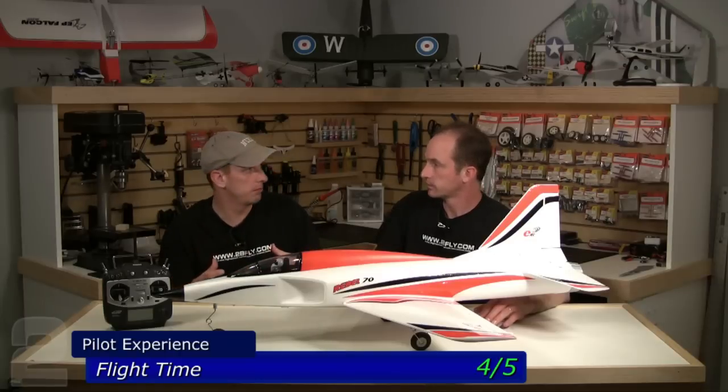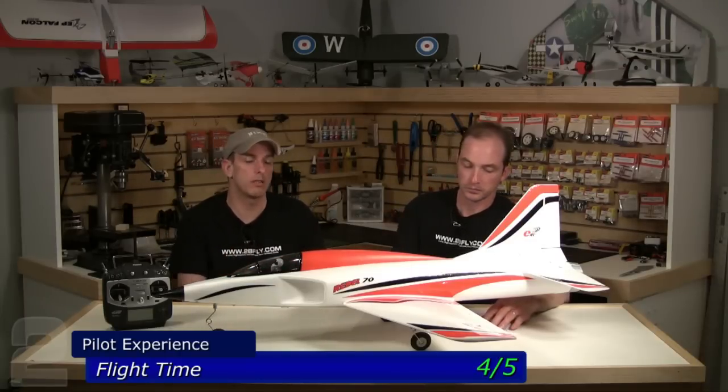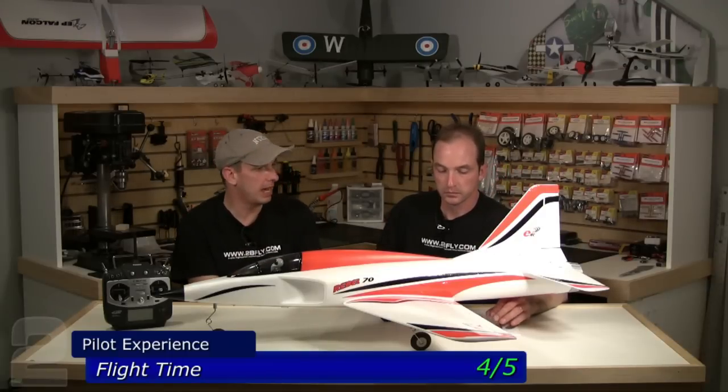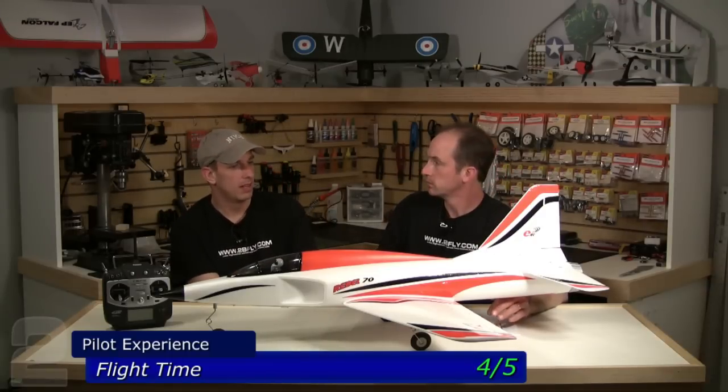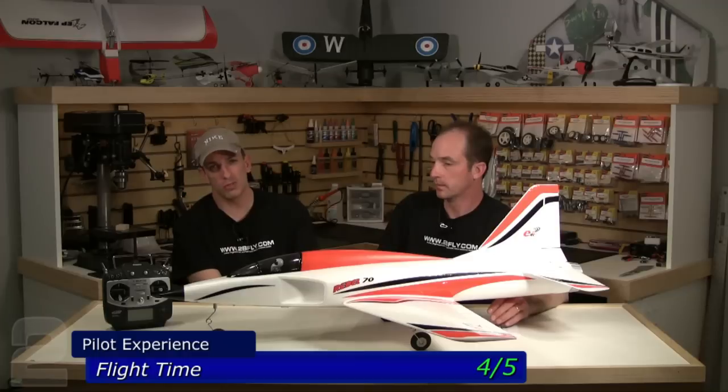But with a bigger battery pack, if you can get up to a 4,000 milliamp or 3,500 milliamp, perfect size, get it in there and you'll appreciate the runtime, because at that point you're extending the runs out to 7-8 minutes. Right now, the way it's set up with our 2550, we were pushing 4.5, 5. Which is a short runtime for any plane. Yeah, well, it caught us off guard. I think we were both expecting to get a little bit more out of it, so it wasn't in the forefront of our mind for time management.